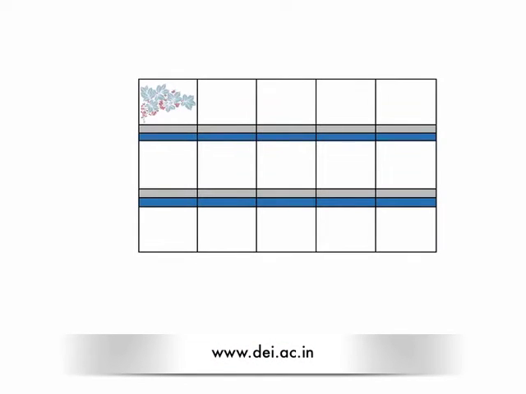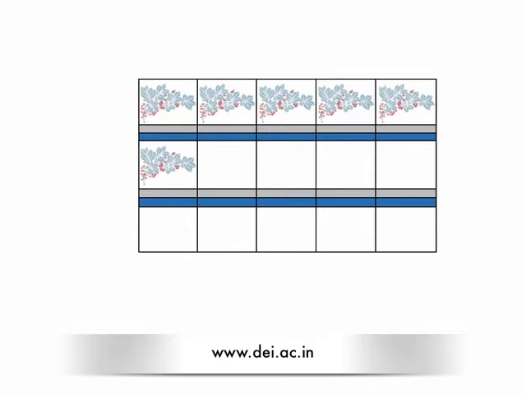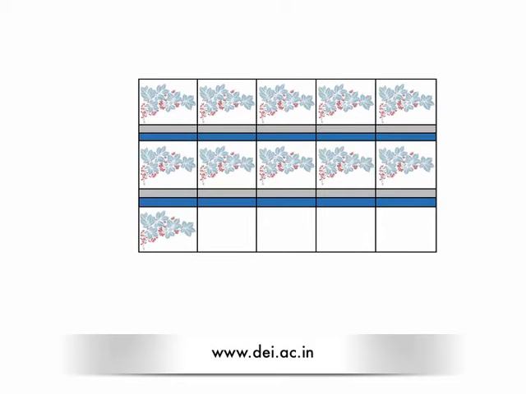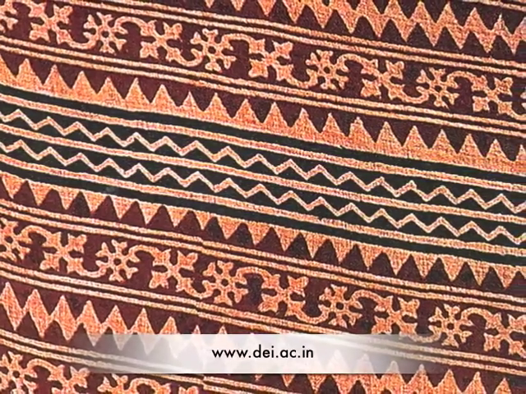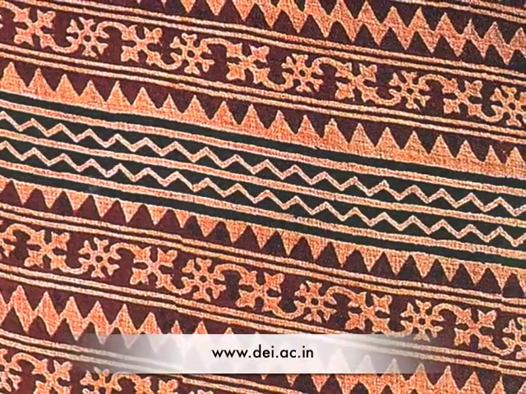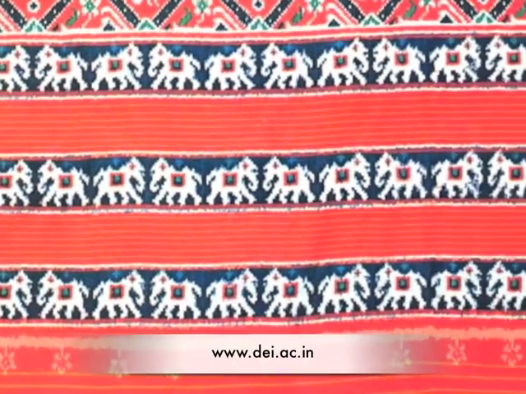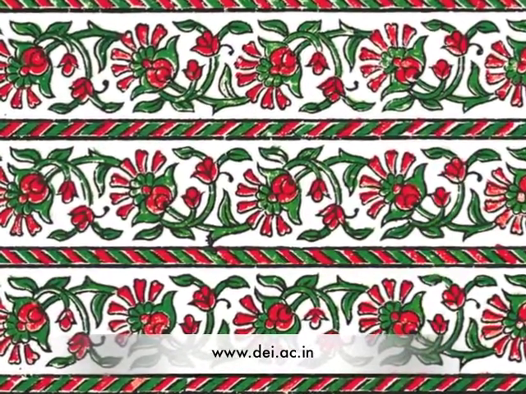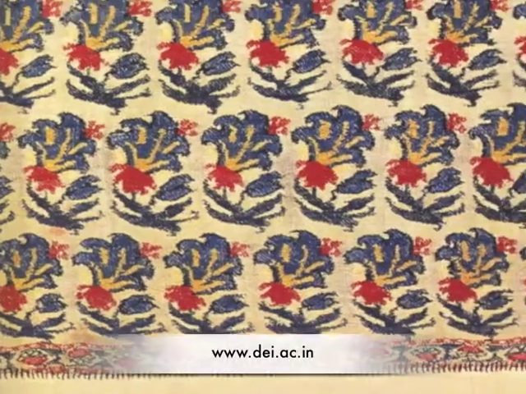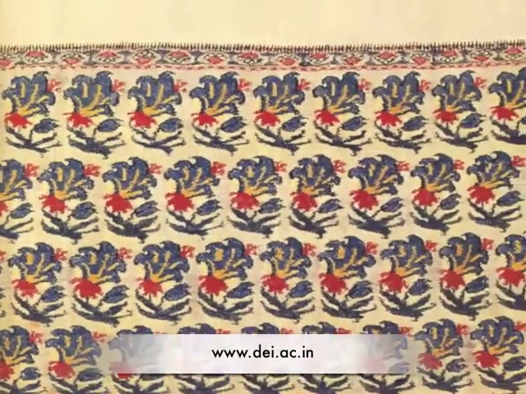When the motifs are placed in horizontal directions, it is called horizontal placement. A horizontal stripe would cut the length. If we are printing for a lady who is extremely tall, or the room where we are printing the wallpaper for is a huge, very high room, with very high ceilings, we are going to use the horizontal stripes.